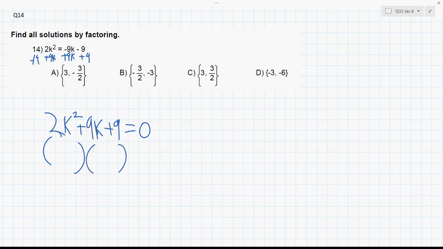And now we realize that we do not have just a singular letter or singular number in the first variable set. So we're going to have to do the AC method. So 2 times 9 would be 18. And you're looking for a number that would add up to 9. It's not going to work out real well. Things that multiply to 18 that would add up to 9. Is that right?